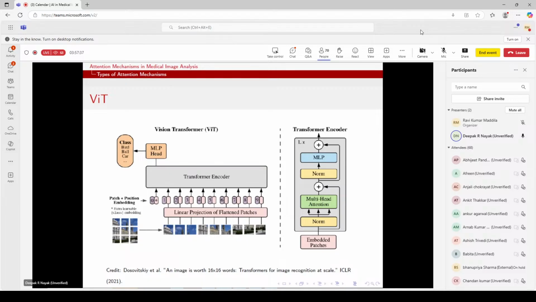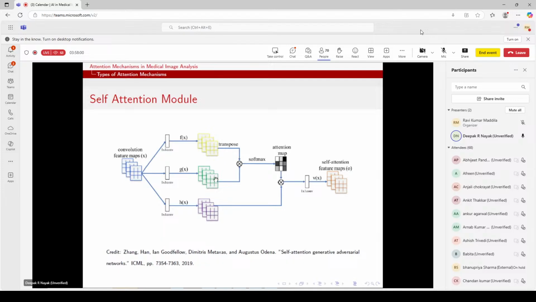So I'm not interested in showing you 1D self-attention. What is more important is 2D self-attention, or you can say multidimensional self-attention. Why? Because ultimately you have to deal with images or patches, which are either in 2D or in 3D. So if you just convert those into 1D, you will lose some of the information, right? So that is why what is more important is to understand what we mean by multidimensional self-attention, right?